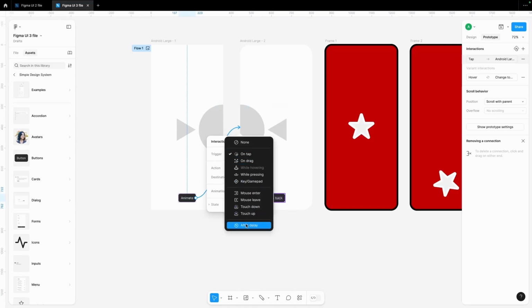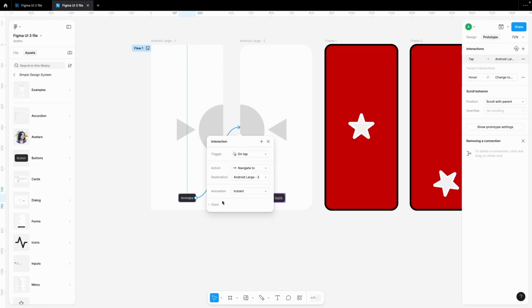Okay, I can do after delay as well. This is something new which I just noticed. It's going to help us a lot. Alright, so let's animate. Now this is state, if I want to reset scroll position or not, or reset component state or not. But we'll explore these in another video.